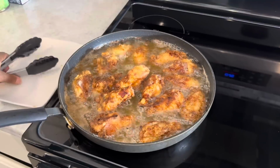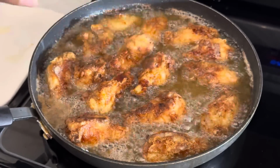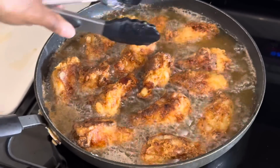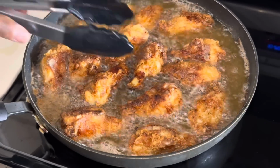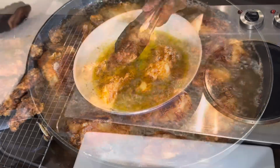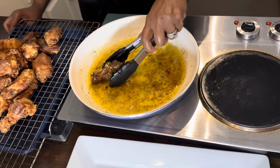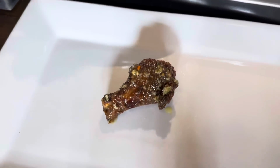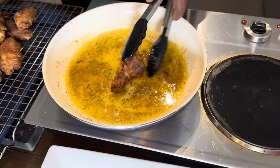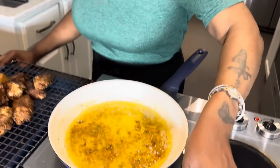Those wings, look at it. That's the color that I like. If you like your chicken like we do here at the Young's house, fried hard, this is what you want. And when you get that color, goodness. How this works, you're going to coat it in that luscious sauce, drizzle onto the platter. Let's do a couple more. If you wanted to, you really can just put this into a bowl and give it a nice shake, right? I just like to do it this way.